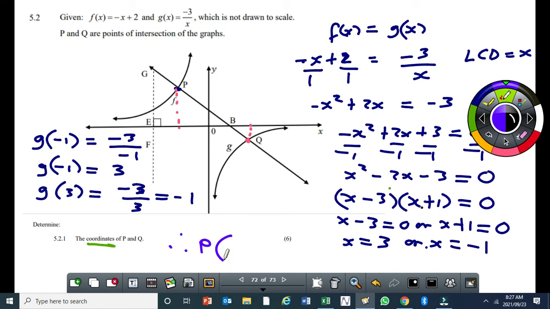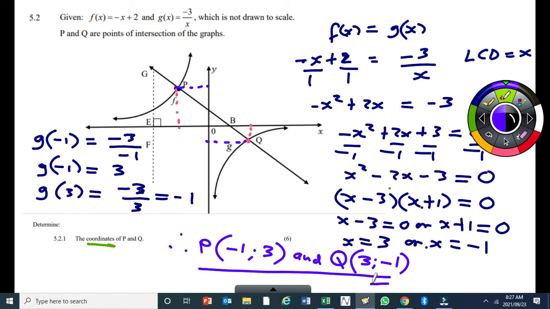So the x value at P, as I said earlier, is -1. The y value, I've calculated it here, it's 3. Which makes sense. You must use common sense when you are doing it, because the value of y there is a positive value. And then the coordinates of Q: x is 3 there, and I've calculated the y. The y value is negative. Again, use common sense.